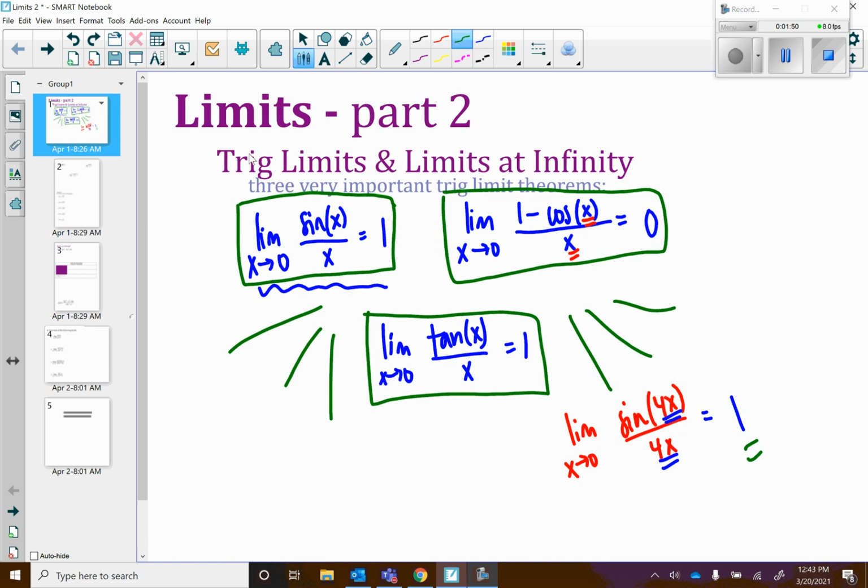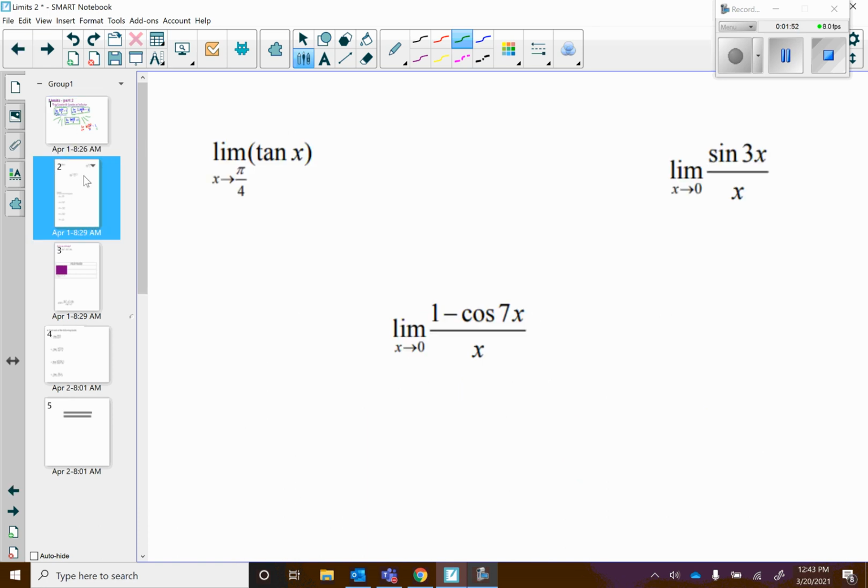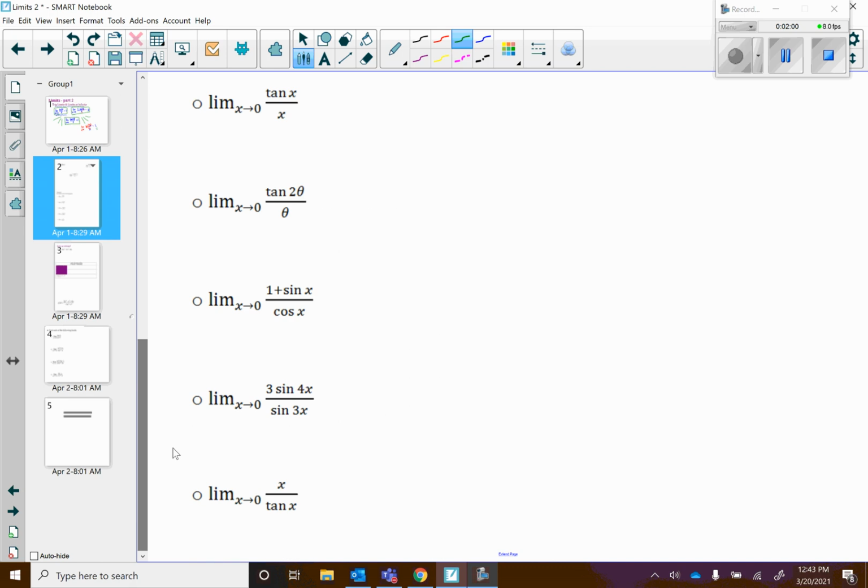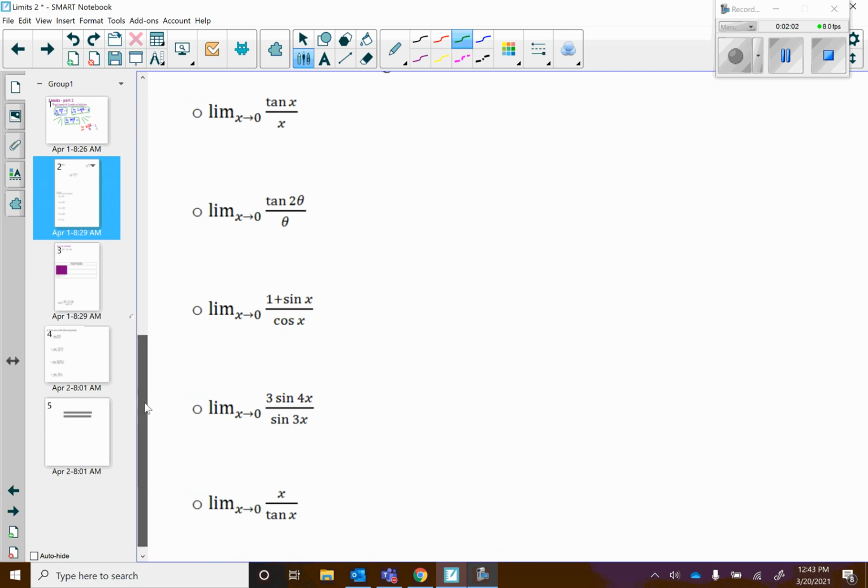I'm going to show you the next slide, and if you would like to pause the video and write these three down, we'll be doing these three in class together. So take a moment to write these down, and we've got a couple more for you. Again, I would ask you to pause the video and write these down in your notebook. Most of them will be relatively quick examples, so there will not be a lot of need for space in your notebook for most of these.